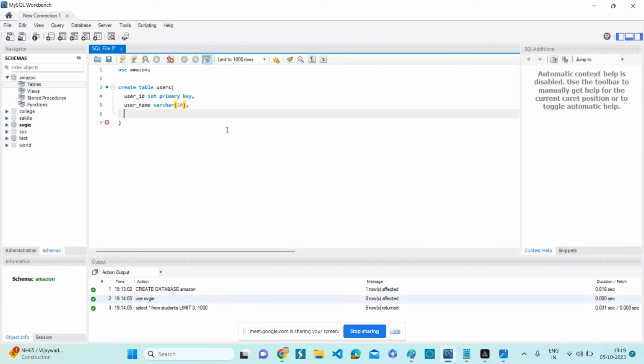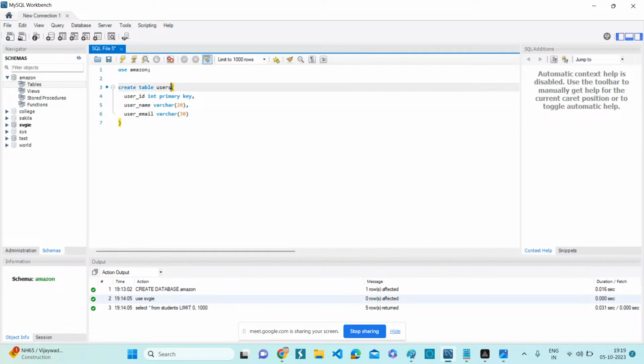And another one is user email or phone number, age, whatever you can store. But user email is good because we are doing an e-commerce application. So for the email ID we can go with 30 characters because maybe some people have a big name. So fine, this is a simple schema.